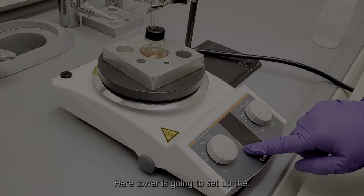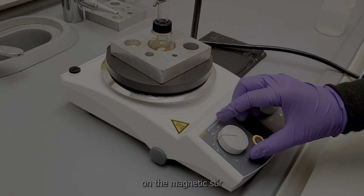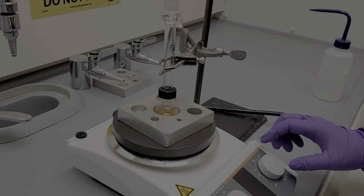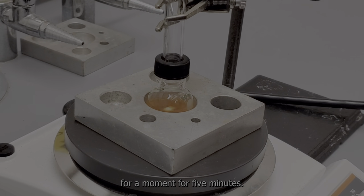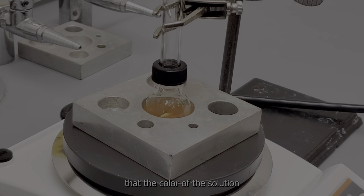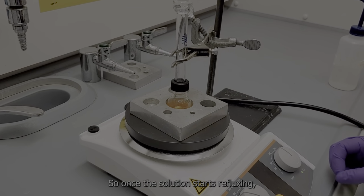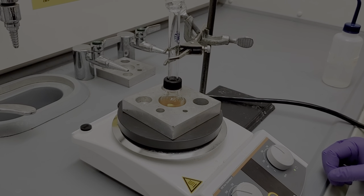Here, Tara is going to set up the reaction by putting on the magnetic stirrer as well as the heat in order to reflux the ethanol. She's going to reflux with stirring for 5 minutes. It's important to note that the color of the solution should turn from red to yellow during this time period. So once the solution starts refluxing, that is when you consider the start of your 5 minutes.